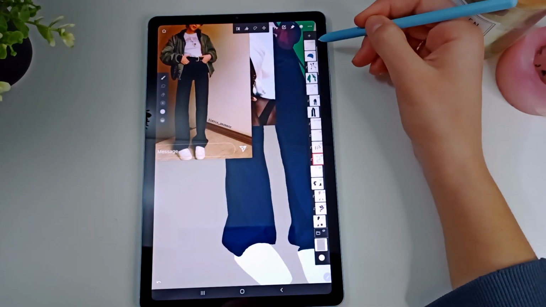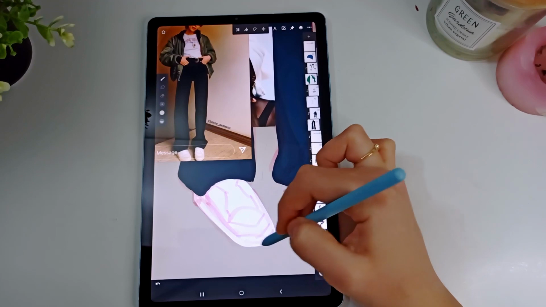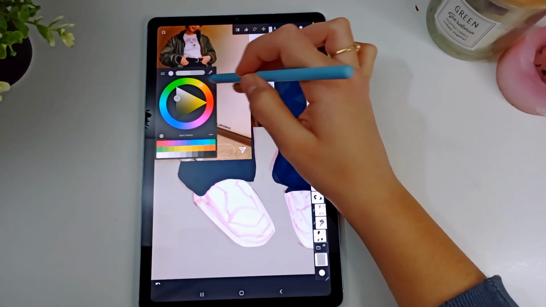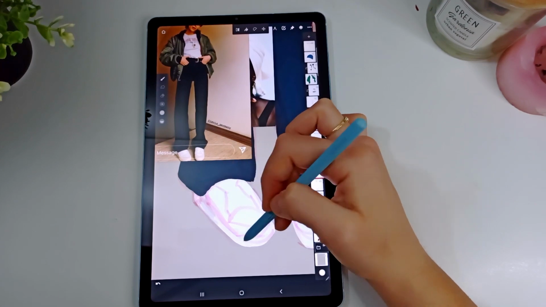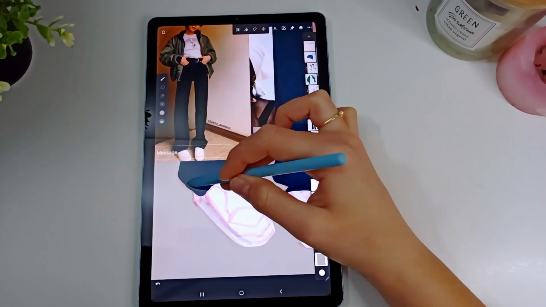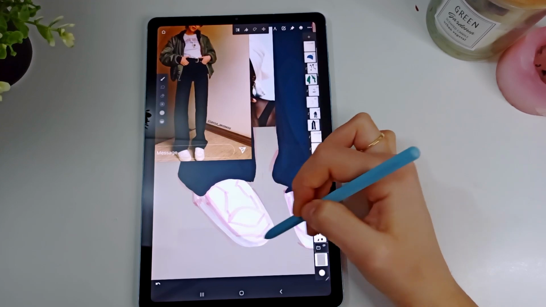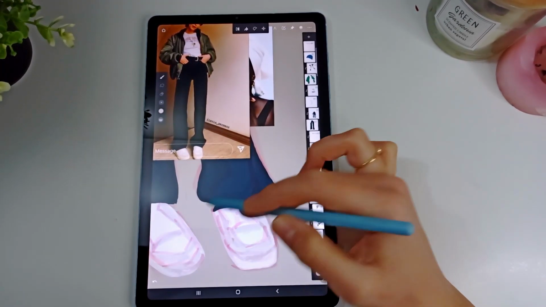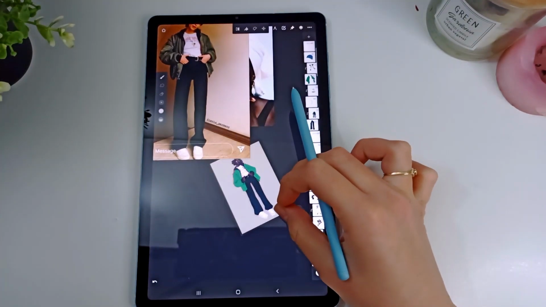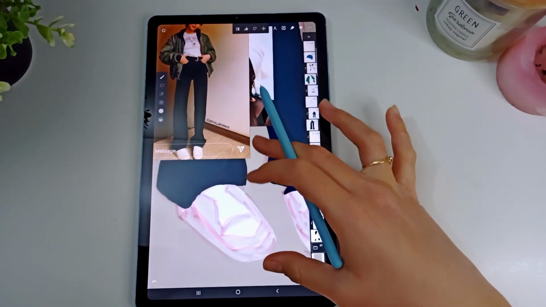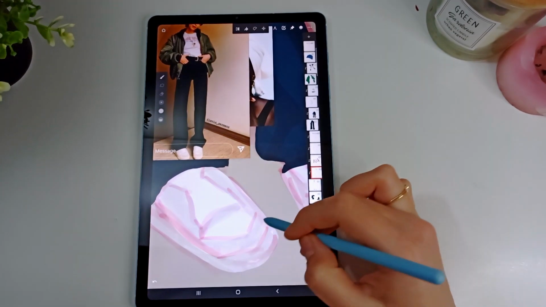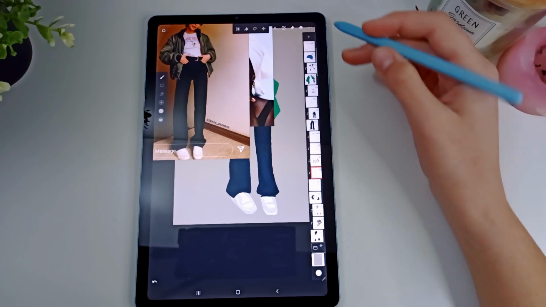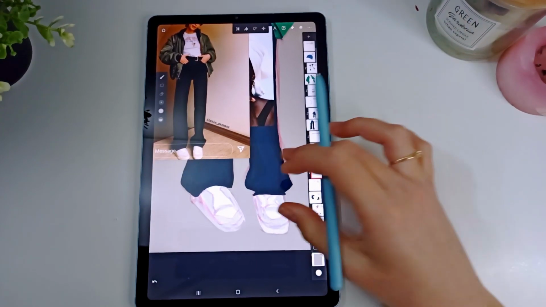Okay, let's go to the shoes a little bit. I really don't like drawing shoes. I said it. I mean, it's obvious, but I don't know. I find it really boring and hard. I don't even know what I'm doing. I should have done like a cleanup sketch, because right now I don't even see what I'm putting down. And if I remove the sketch, it's just, I don't know, what is that? So we won't remove the sketch.